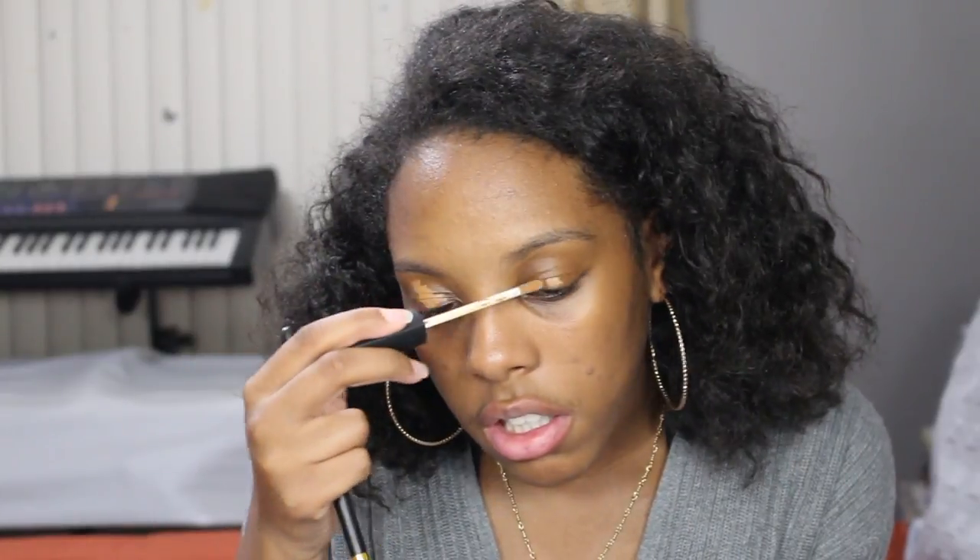Now after my eyebrows are done, I'm going to move on to my eyes. I like to do my eyes very, very natural — sometimes I'll do something a little different, but most of the time it's natural, neutral browns. That's kind of my thing. Before I apply my eyeshadow, I'm going to prime it. I'm using the NARS Radiant Creamy Concealer in the color Amande and I blend it out with my BH Cosmetics 1-2-1 brush — just a flat top brush to buff out the concealer. You see how nice this blends out?